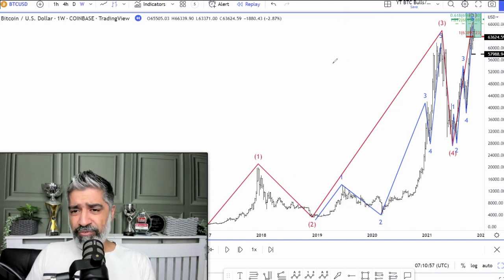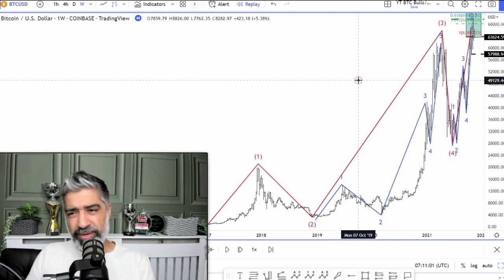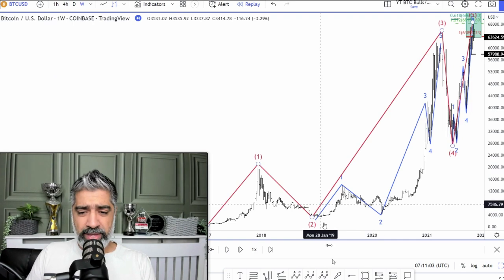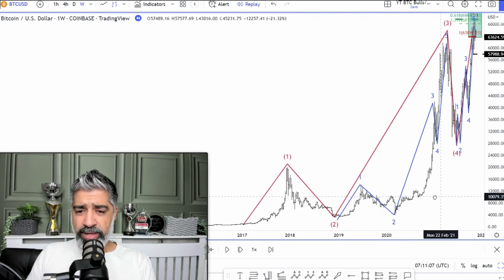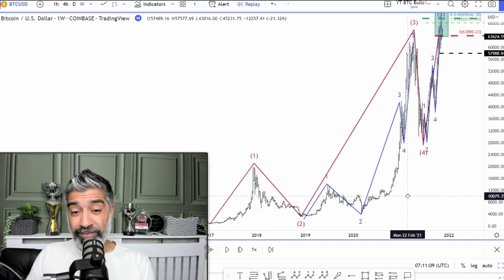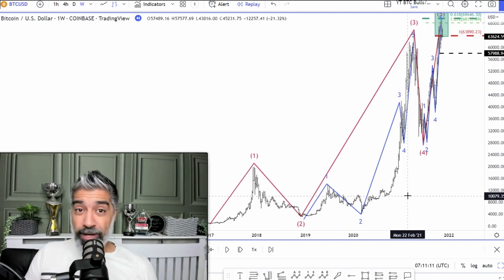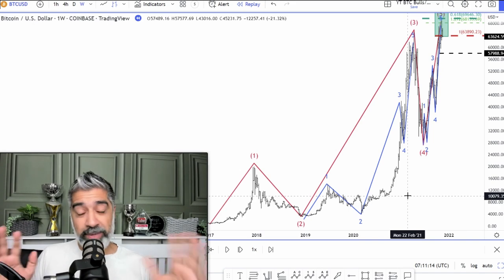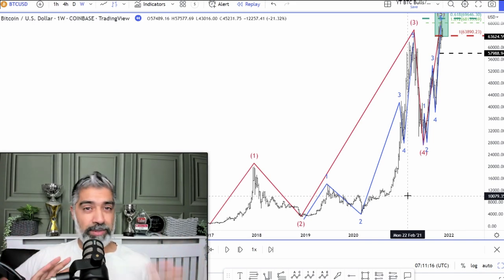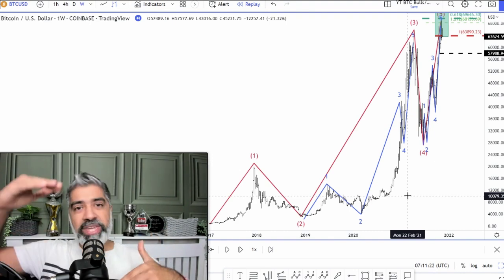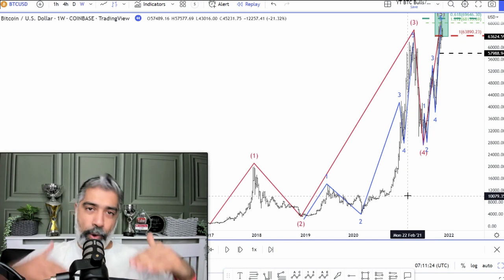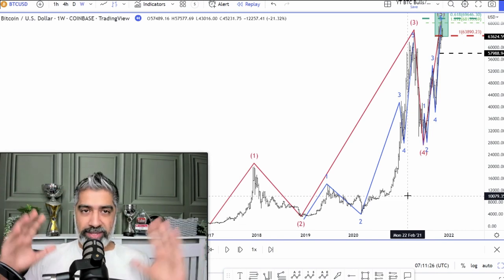So now let's just get rid of all these lines, right, on the right-hand side. In fact, we won't get rid of them yet because we haven't confirmed it. But what I want to show you is if I just draw it like this, just so we are on the same page, so you can be ahead of the curve, because it's going to repeat itself again in all markets, not just Bitcoin, not just crypto. We're talking about gold. We're talking about stocks and shares. We're talking about the Forex market. This speculation, markets get overheated, and then they get undervalued, overbought, oversold on a macro, intermediate, and a minor.